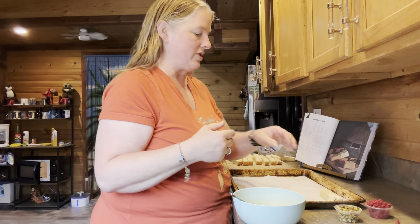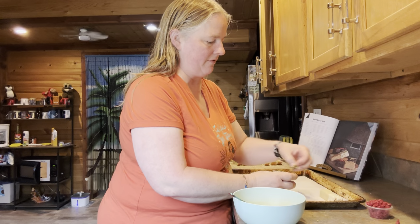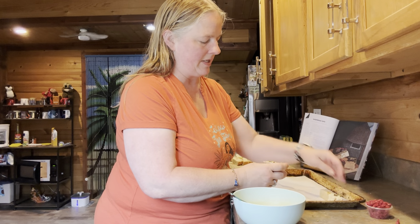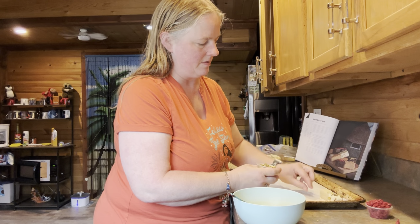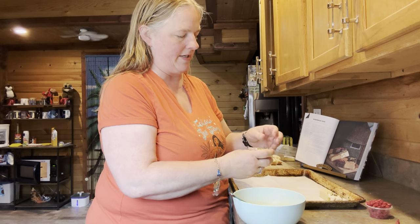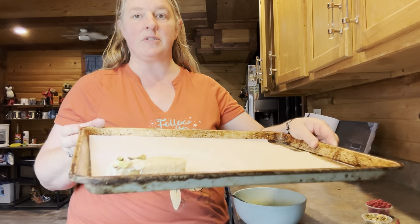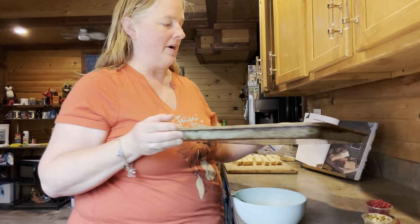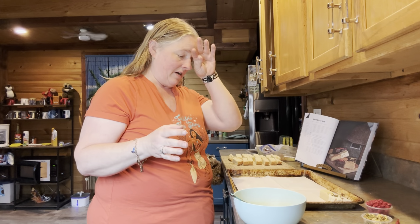And then on the white chocolate ones, that's what you're supposed to sprinkle the pistachio nuts on. So just a few, sprinkle a little pistachio nuts on there. Okay. And then you're gonna let that sit and dry. I'm setting mine on parchment paper, so it looks just like that. I'm setting mine on parchment paper so that I can let it set, and then it should be easier to get off.